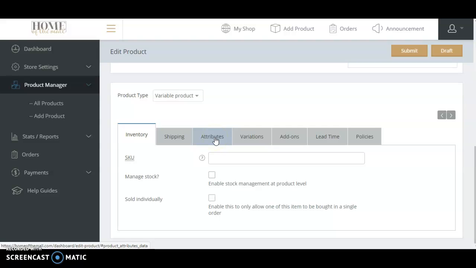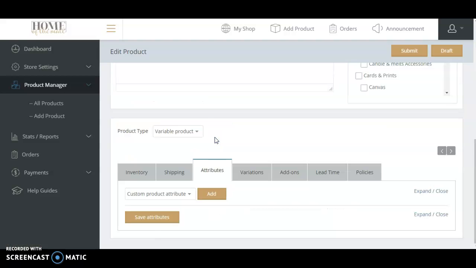So heading to attributes first, this is where you would set the name and the terms of the variation, name being color, terms being blue, green, pink, and so forth. We have added some variations or attributes to begin with to make your life easier. We will also add further attributes for your future ease based on attributes that are added by vendors.